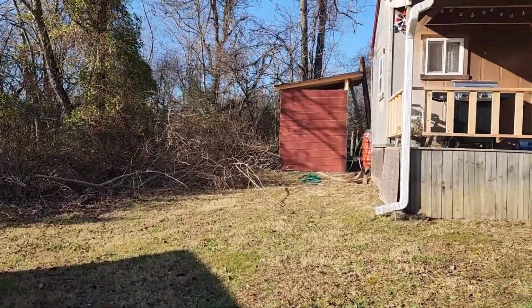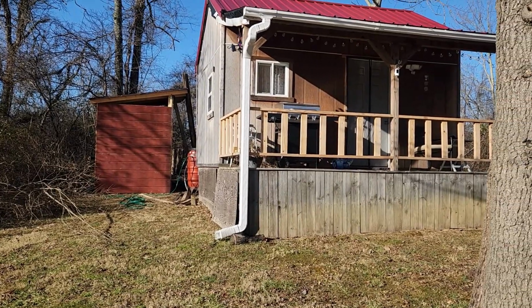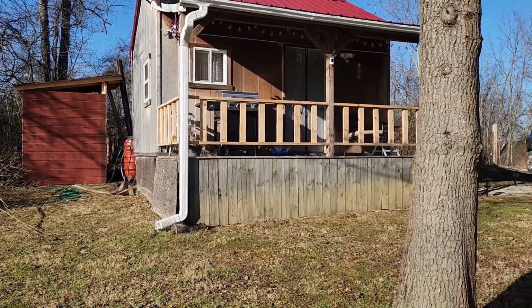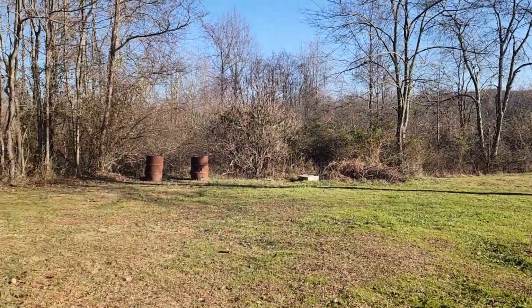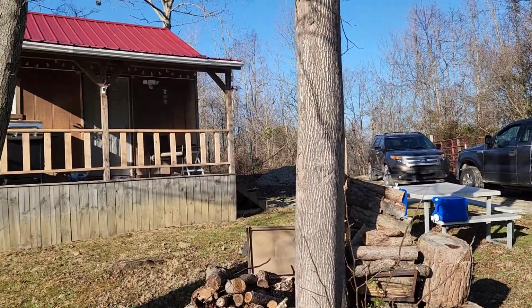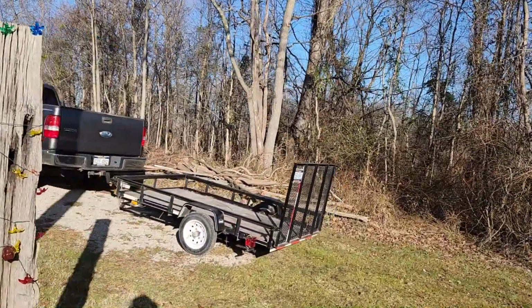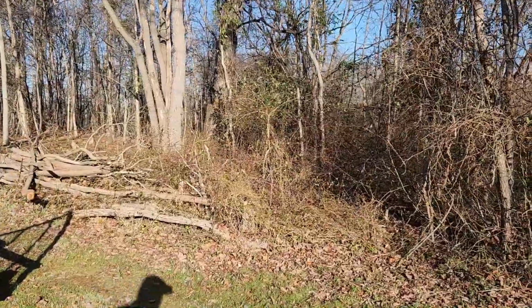But yeah, I have that heater, and like every good prepper, I also have my Mr. Buddy heater. If that tank ran out or the heater broke, I have my Mr. Heater Big Buddy with small propane tanks. I have a kerosene heater with about 55 gallons of kerosene down in the bottom of the barn. So I have multiple heat sources out here. And as soon as I can afford to buy all the piping and everything, I have a small wood stove to install inside the cabin. So I'll basically have 4 heat sources in case I get stranded out here and run out of propane. Got backups for backups for backups.